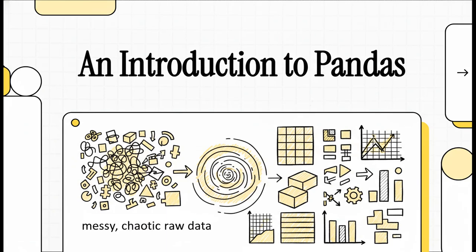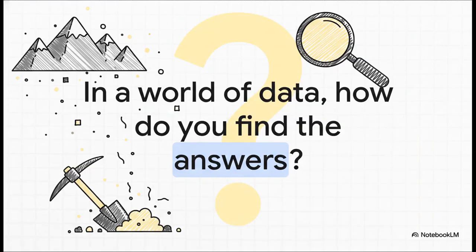Let's be real, we are absolutely swimming in data. It's everywhere. But most of it is just noise, a chaotic jumble of information. The real trick is figuring out how to turn all that chaos into something useful, right? So how do we do it? Let's dive in. And that's the big question, isn't it?